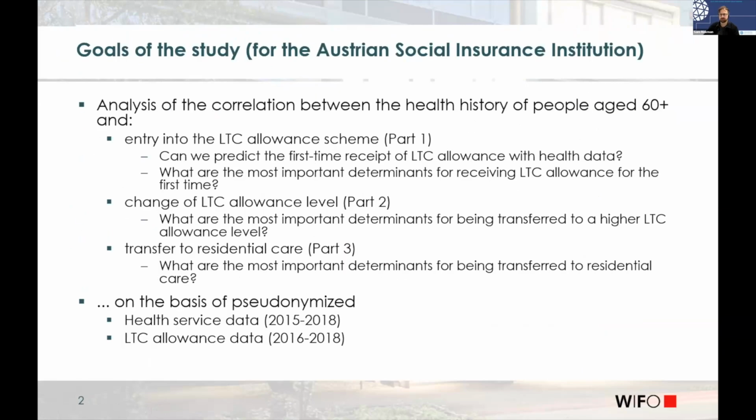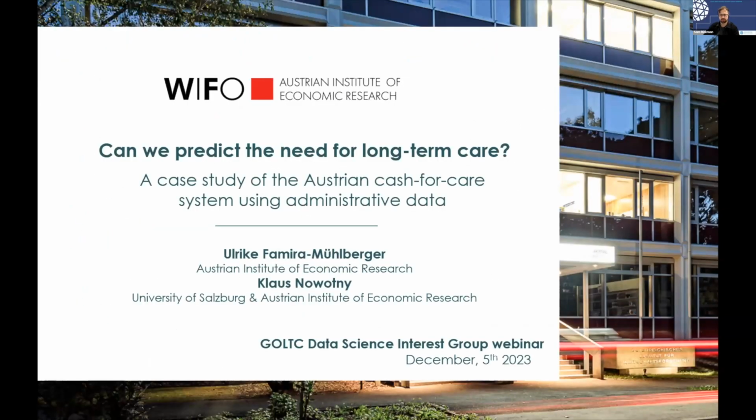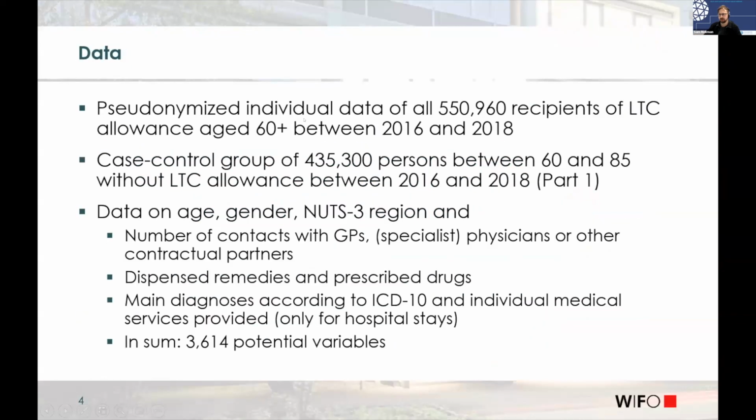I wonder if I could just kick off with a question. I think one thing that's interesting is, in your second set of results, the transitions to higher levels of allowance. One of the predictors, you mentioned dementia, one of the predictors was anti-dementia drugs, and one of the predictors was a diagnosis of dementia, and they have different strengths.